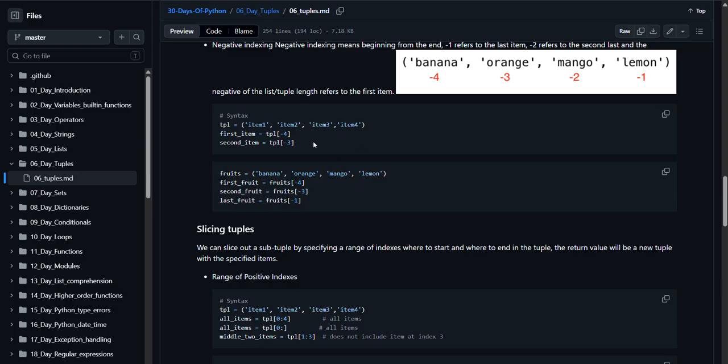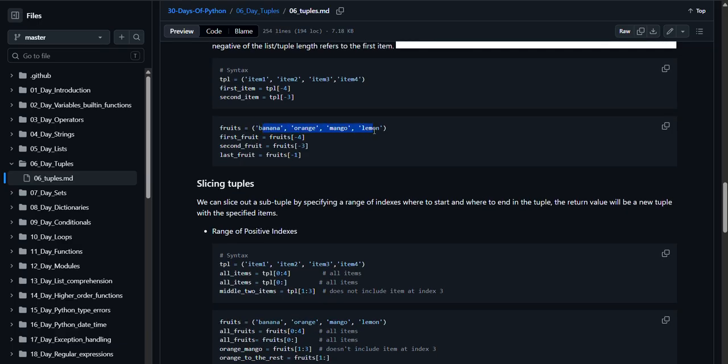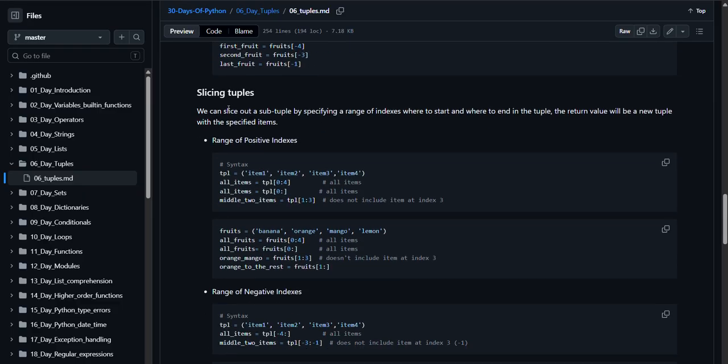So we have -3, and we have item 3. Second item starting from the right side, we start with -1. Fruits: banana, orange, mango, lemon. First fruit, banana. Second fruit, orange, -3. And the last fruit is lemon.